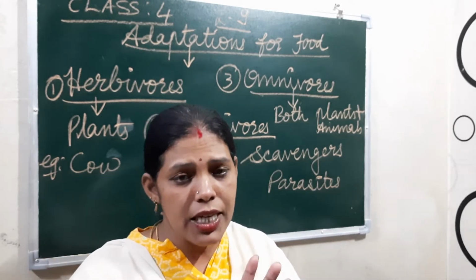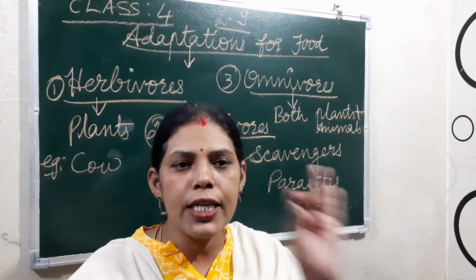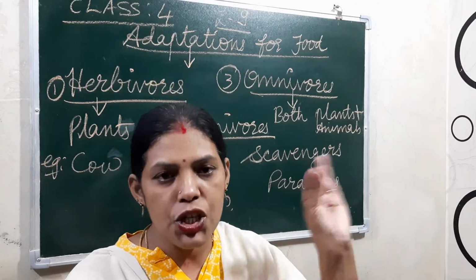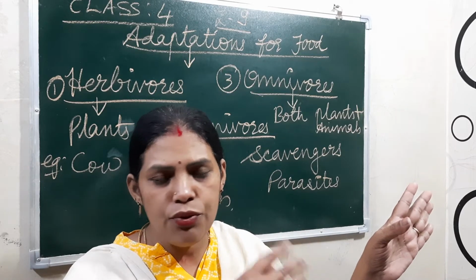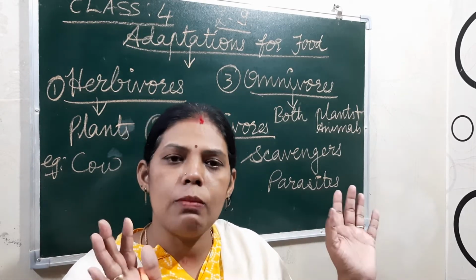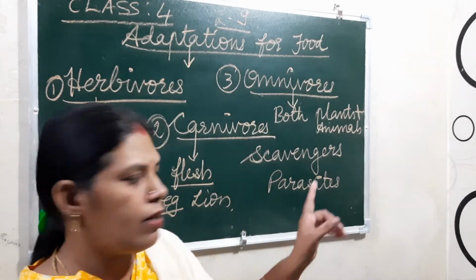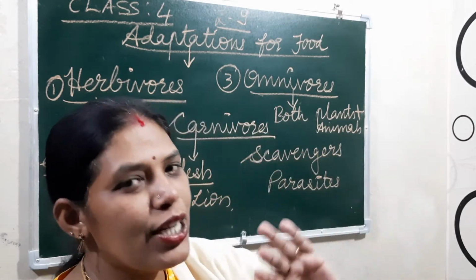But a non-vegetarian, they eat the vegetarian food also. So generally, if we talk about humans, some of them are eating vegetarian food and some are eating non-vegetarian. So commonly, if we say it together, they come under omnivores. Understood? You have to clear this topic very well. That doubt should not stay with you.